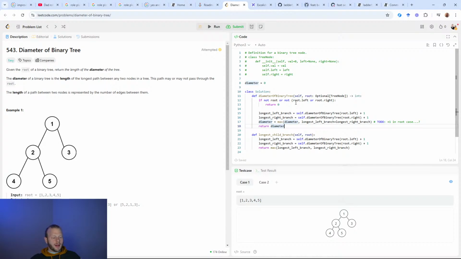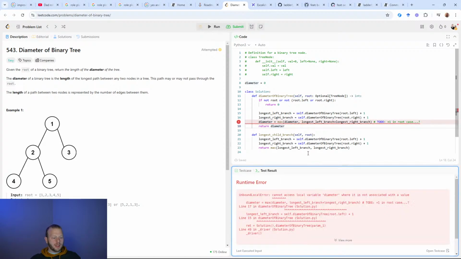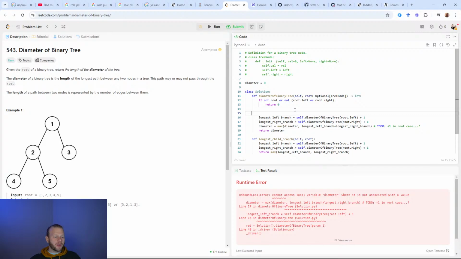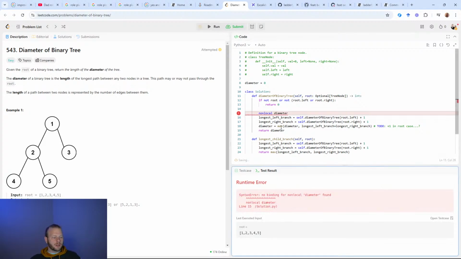So now this should solve for this happy case, but I'm not handling the diameter. Let's go ahead and test that. Cannot access diameter where it is not associated with a value. Okay. In Python, I think I need to declare non-local. No binding found. Did I misspell it? Diameter.